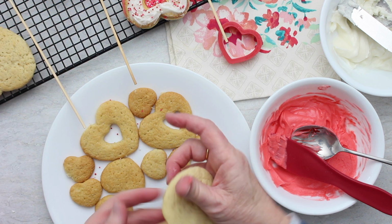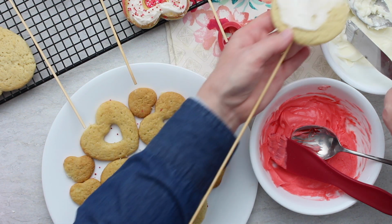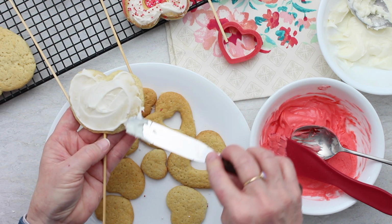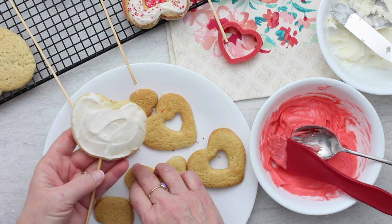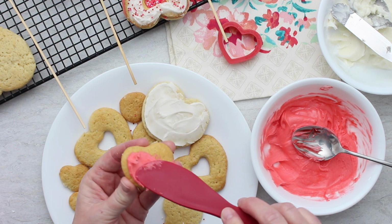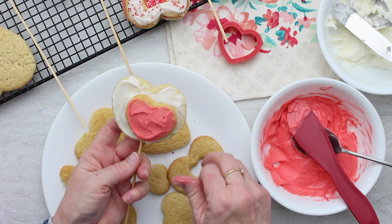So let's take a second one and let's do it the opposite. We're going to do white on the bottom. And again, if you like the royal frosting and that real slick surface, there are tutorials on that, and I'm sure that you'd be able to find one online. And this time I'm going to go ahead and frost this cookie first before I put it on top of the other. And we're going to have a heart on top of a heart.